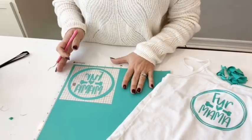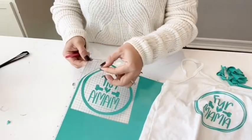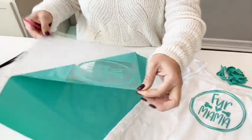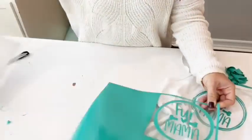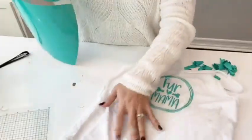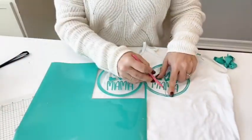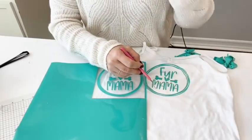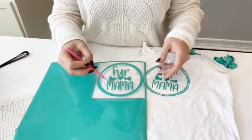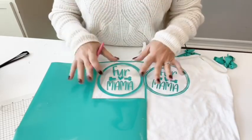All right, so that's that. Now, it looks funny because it's backwards. So this is how it's still on the carrier sheet, and you can see that now when I flip it over, now you can see the design. Now, these designs are looking a little bit different, I think you can see. This one has these lines that are out of the circle, and this one's a solid circle. If you are a beginner, feel free to leave it.